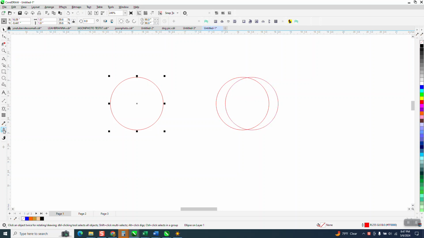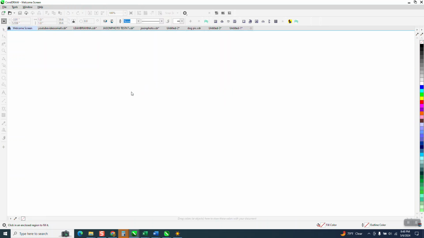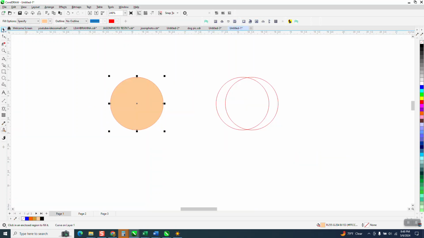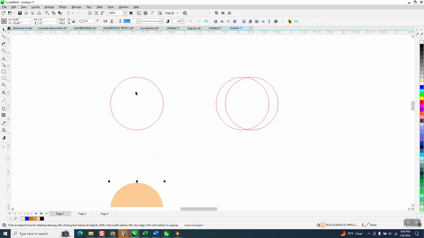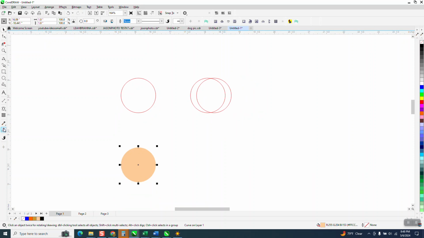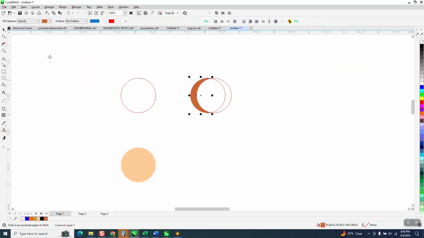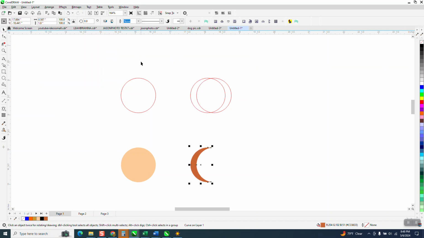So now I'm going to just take this one and go, you know what, I'm going to start with that 10. Then I'm going to take away the outline. And because I smart fill, I can't really take away that. I don't know why that does that. I can't really take away the outline, so I'm just going to nudge it down. Now I'm going to take a darker color, and let's go with this brown. That maybe will make it stand out.